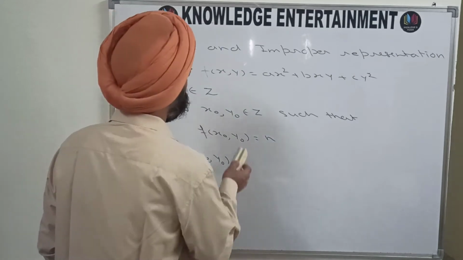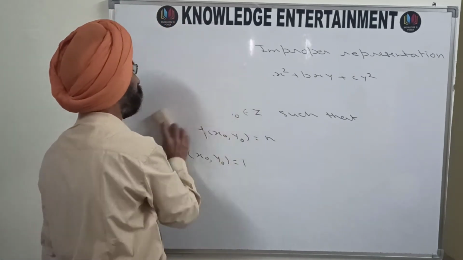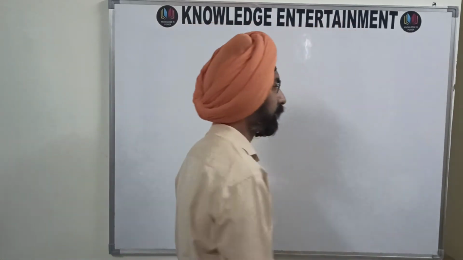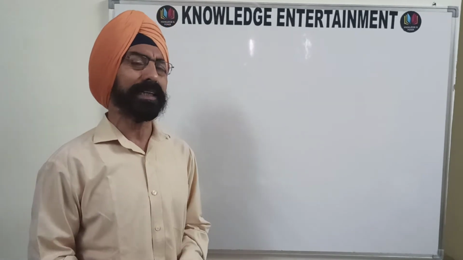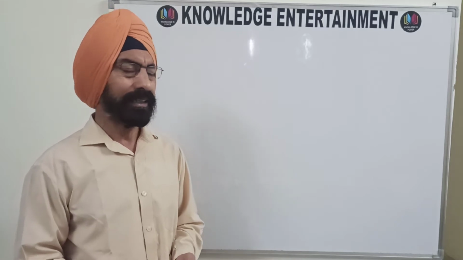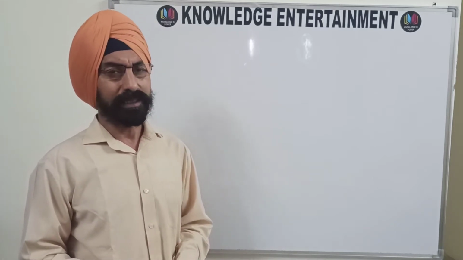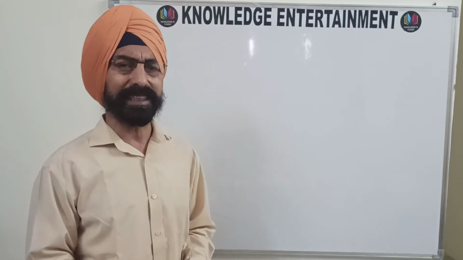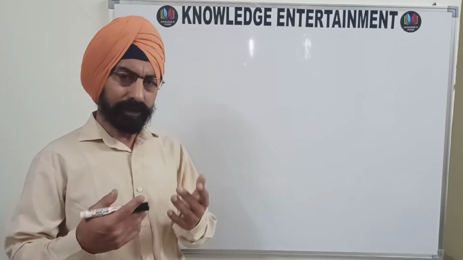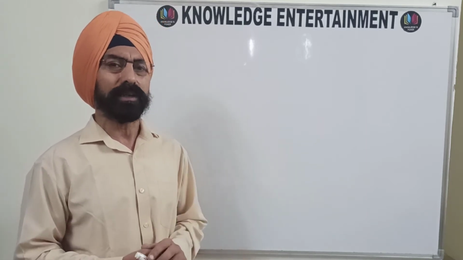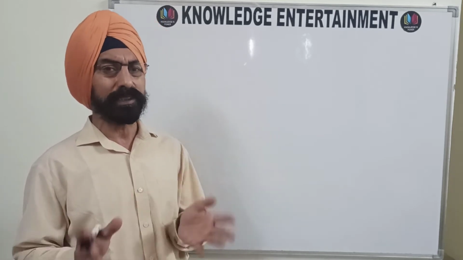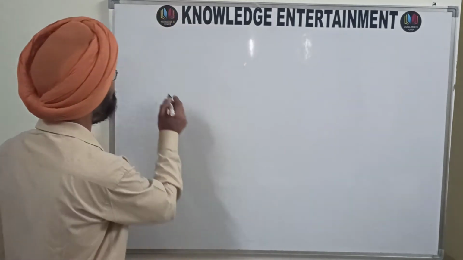Now, we will move on to a theorem, a very simple result, a very trivial result you can say, that the number of representations of n by any binary quadratic form f(x,y) = ax² + bxy + cy² is either 0 or finite. It is not necessary that every natural number is represented by a particular binary quadratic form. Some natural numbers may not be represented by the particular binary quadratic form, and if it is represented at all, then the number of representations must be finite. So this is the theorem.